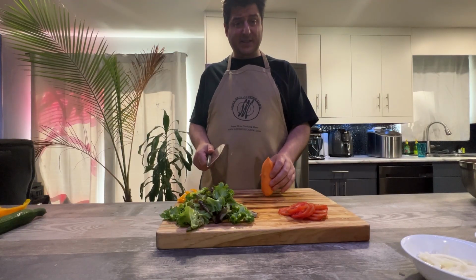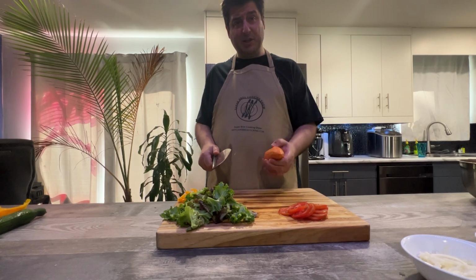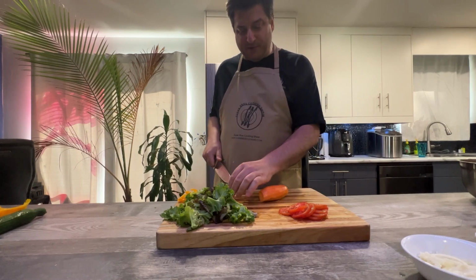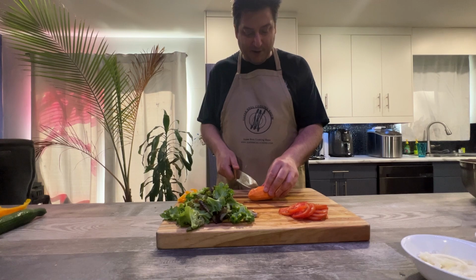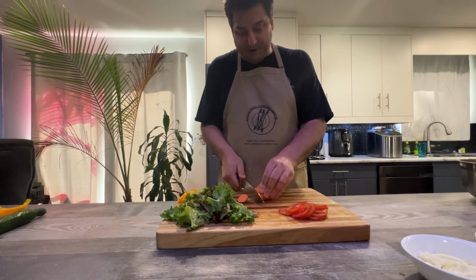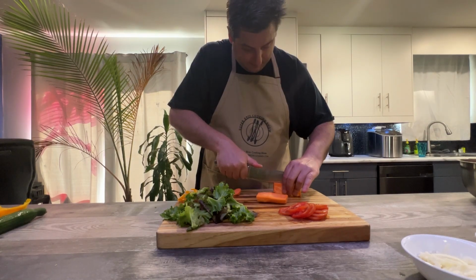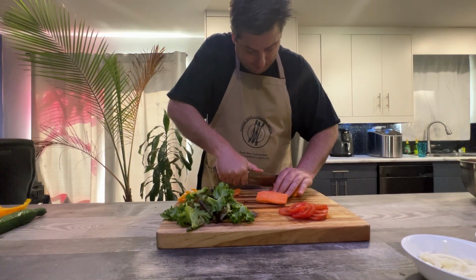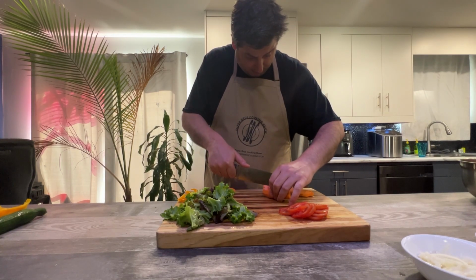All right, and now we're going to make some sweet potato fries. This is going to accompany our sub sandwich. So what I do is, to make it uniform, you can use all this stuff, but to make it nice for you guys on camera, you chop the ends off of your yams. So these we want to do at about a quarter inch strips. And then simply do the same with the other one, quarter inch.